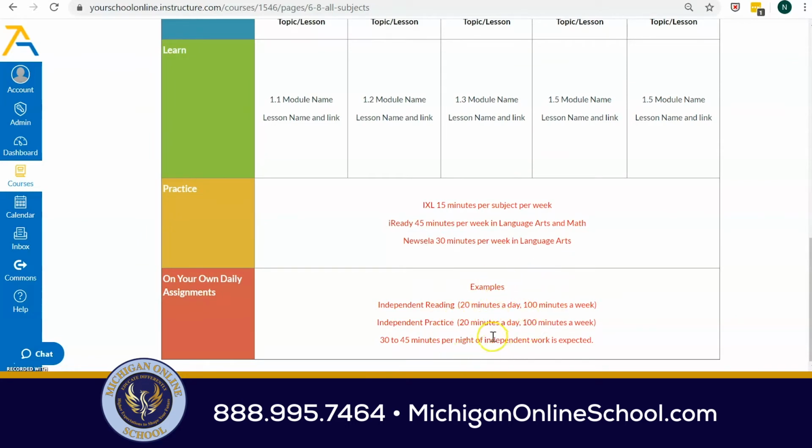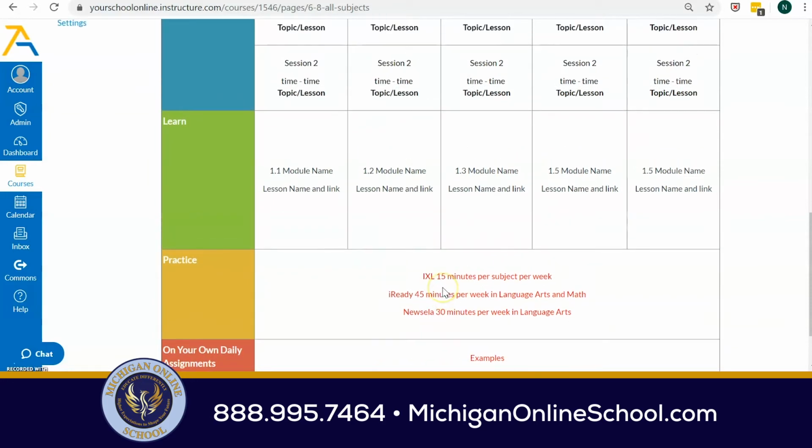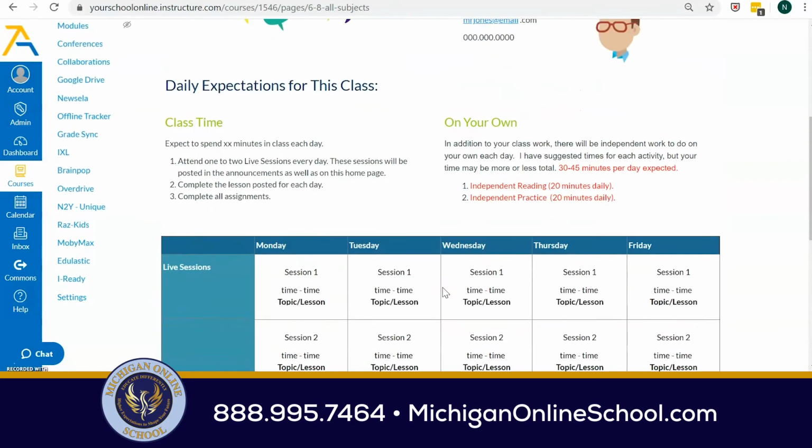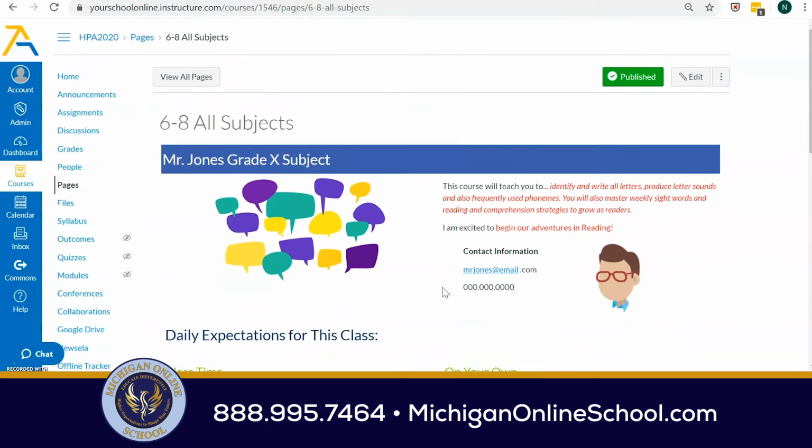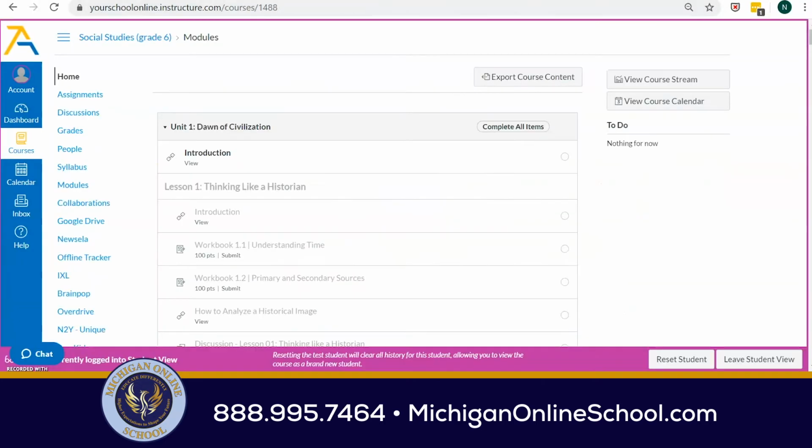This is, again, often an offline experience here. So you can see that the home page gives quite a bit of guidance for a child every day and every week. As I mentioned before, we've got something called modules here. I'm going to actually change screens here. When you click on modules, your child will be taken to his or her course.